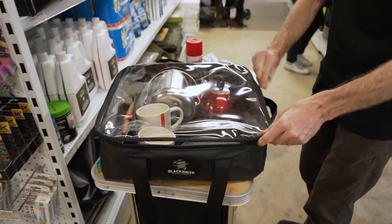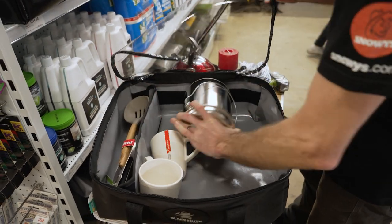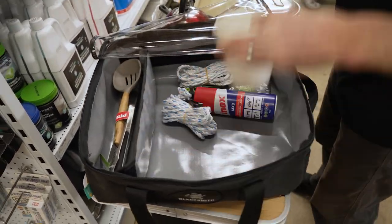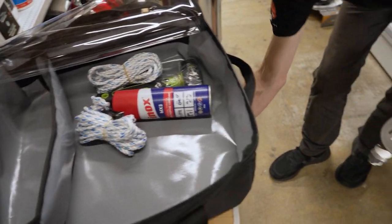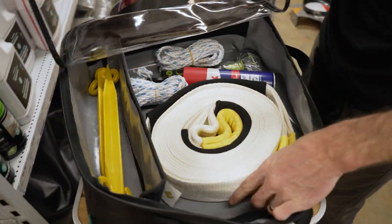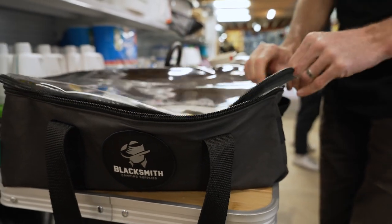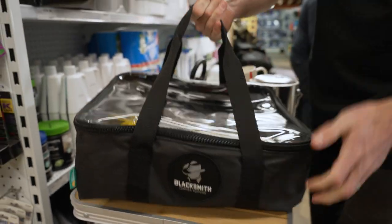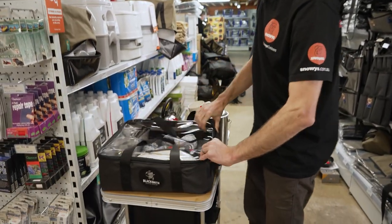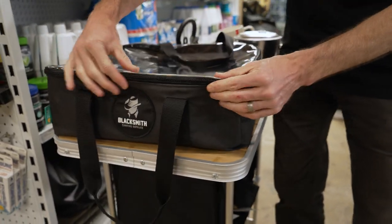Alternatively you might use it for tools or a recovery kit. Converting from a kitchen kit to a tool kit — a snatch strap fits in nicely, plus a hammer, a few guy ropes, some Inox spray, large pegs down the side, and there's still tons of space — you could probably fit a recovery dampener and D shackles in there too; an entire tool kit would fit in nice and easily. You can keep things separated with the divider, and if you need to squash it down a bit, it'll fit in underneath a shelf in the back of the car.